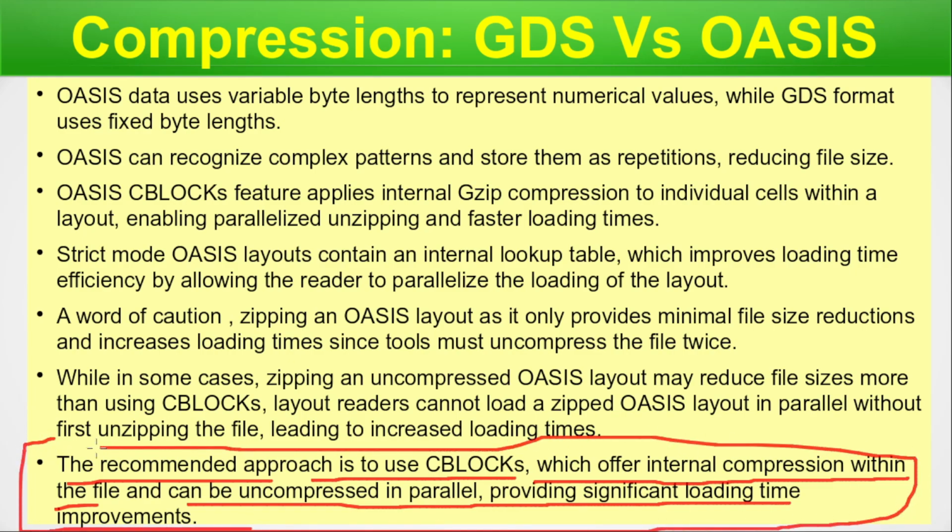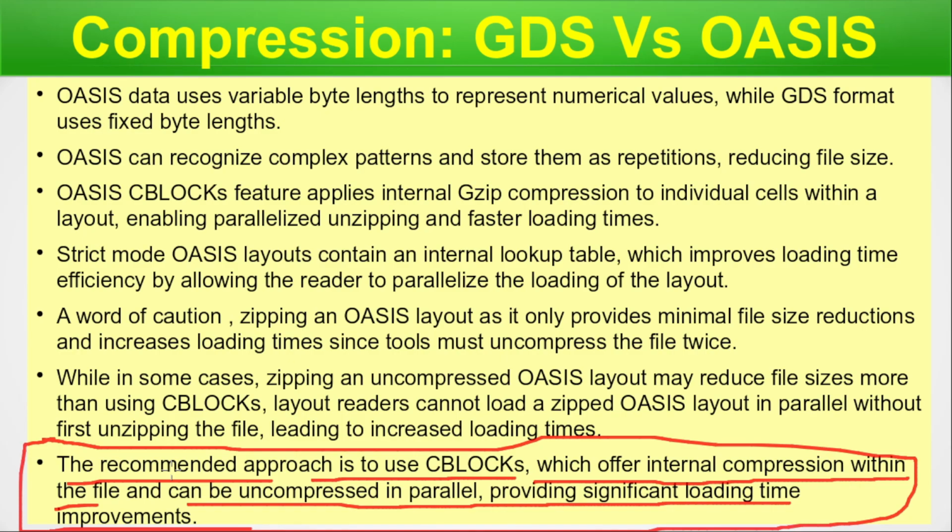So don't try to apply external compression, that means tar, zip, rar, etc., to OASIS while you are working as a designer and opening the file on a daily basis. You can use whatever compression when you are transferring the file. That means you are transferring the file from maybe one IP design house to another design house, that you can do for transferring the file. Maybe you are writing it on a DVD and shipping it. In that case, you can do it.